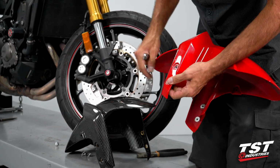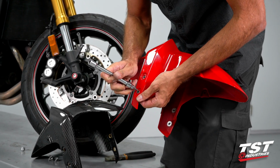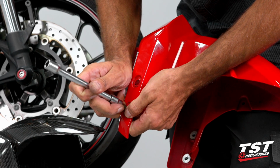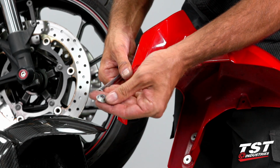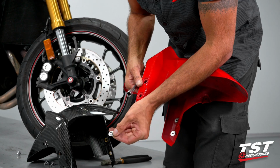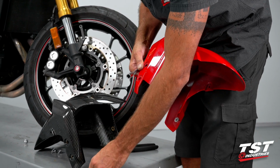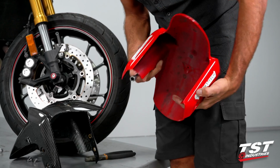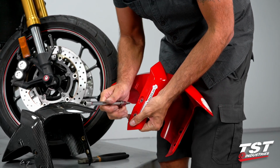So now we will need to extract these shoulder washers from the OEM fender. They look like this. Pop it in from the inside with the smaller diameter towards the outside. There are 4 of them, 1 for each screw.